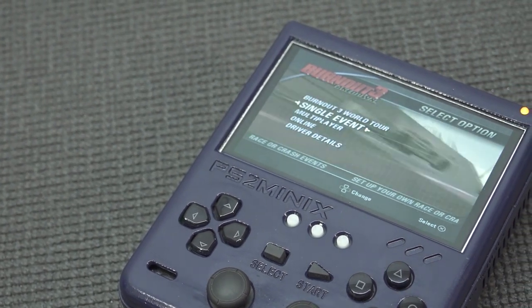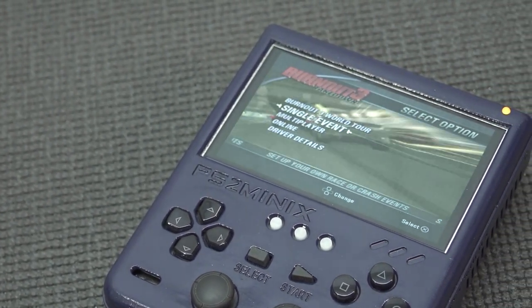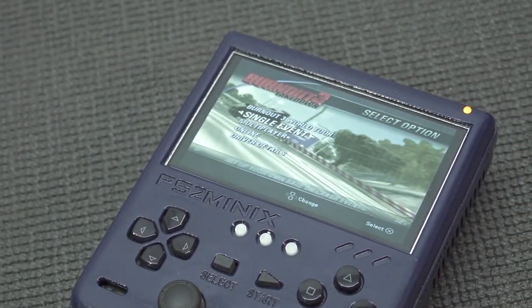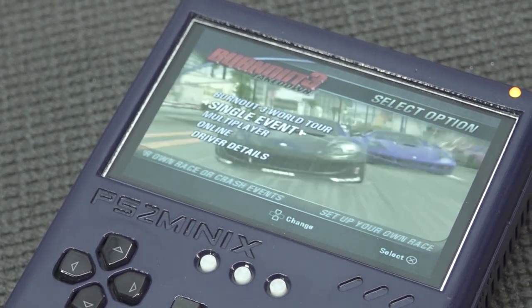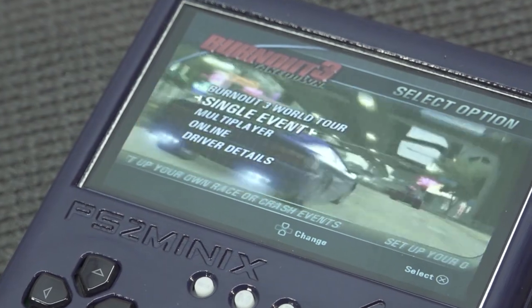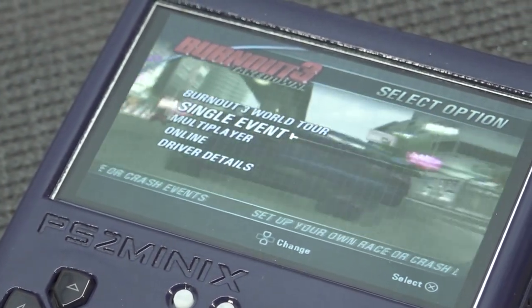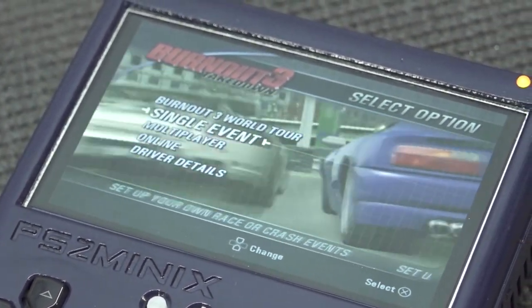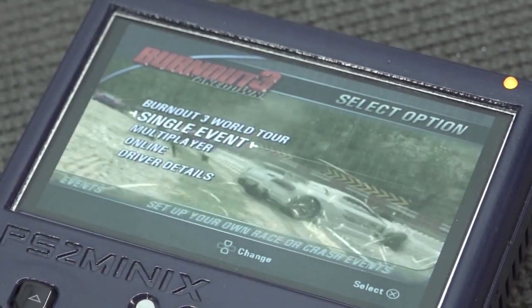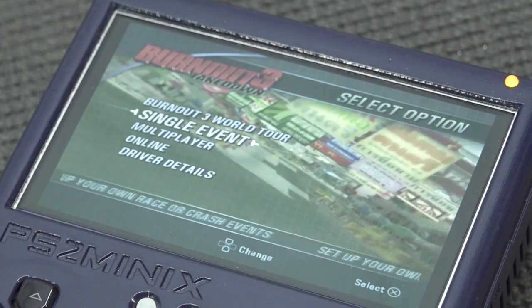If you want to play your old-school games, you make an ISO file or the format needed for booting it up. Take into consideration that you need some tinkering with OPL in general because not all games have 100% compatibility. You can fix most issues by changing the options, but OPL is not really a plug-and-play setup — some games will boot up perfectly but some will have issues.